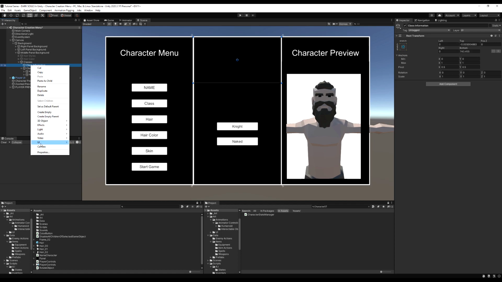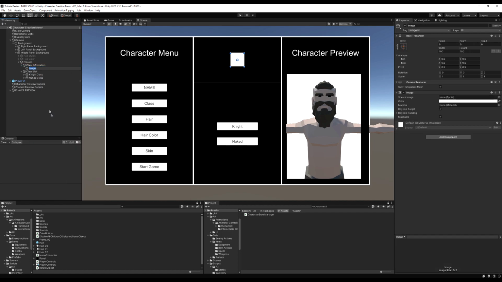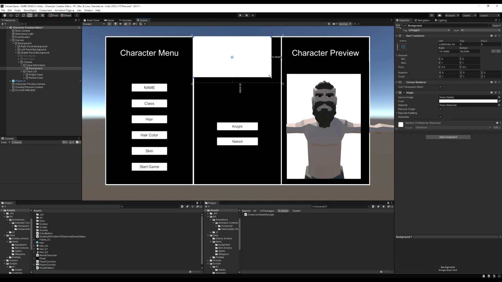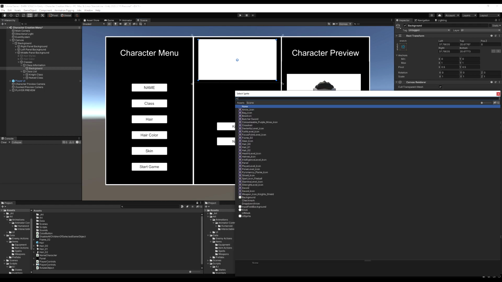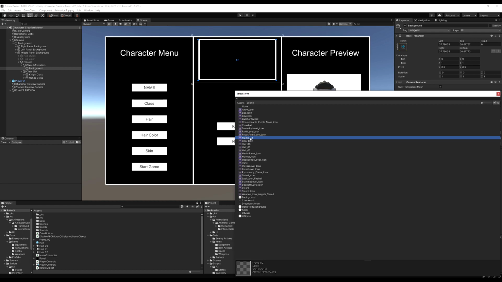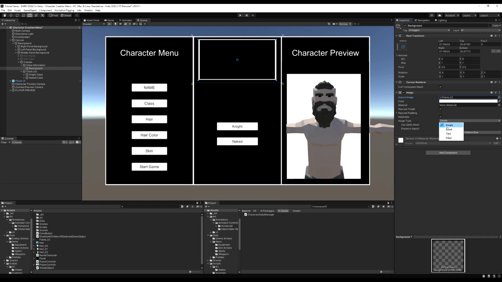Alright, now under the class information, I'm going to add a UI image. I'm just going to call this background, and set this to a frame icon that I have. I'm going to make this the full size of the box, then make it a little bit smaller so it's just right there in the center. This is again just for it looking nice. This is not a necessity. I just like adding a background to things. It kind of separates it, gives it a split look. I would set it to slice, but as you can see, I didn't slice this image. I forgot to, so we'll leave it at that for now.